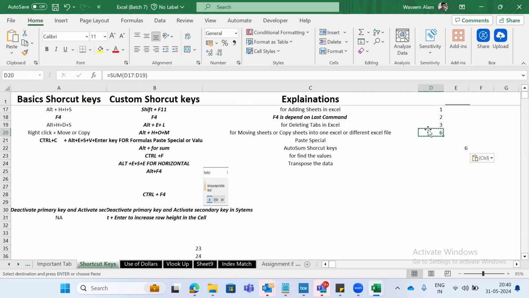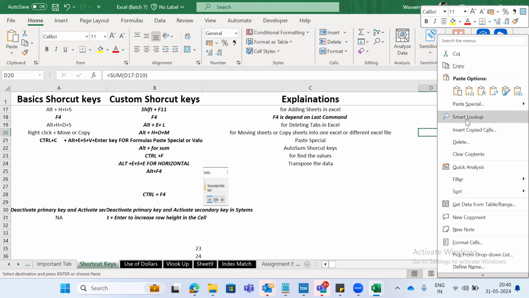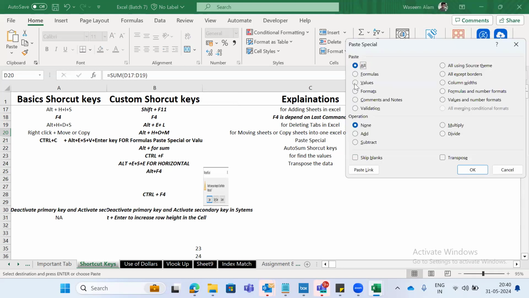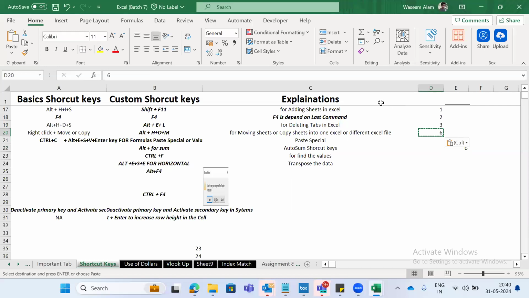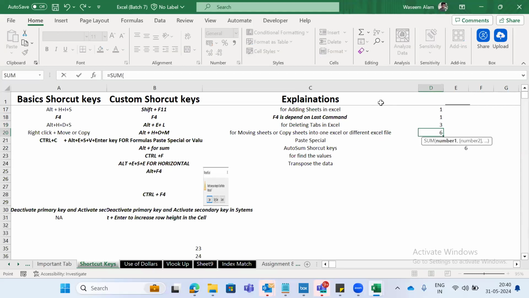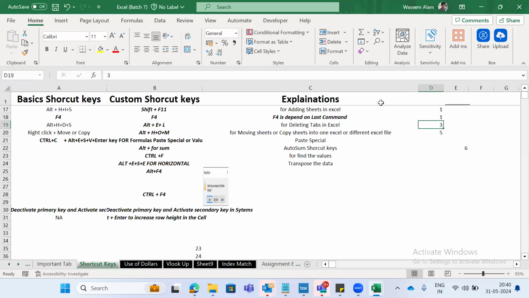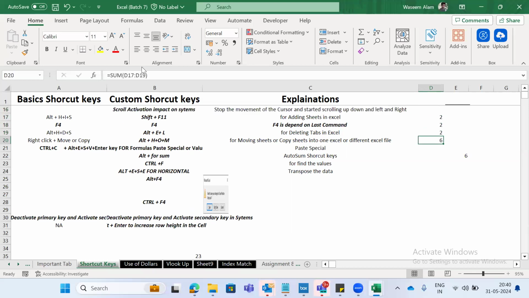So same thing, Control C, right click, click on Paste Special, click on Values. Understood? Now we have removed the formula. If I change something, there is no change because the formula is removed. But if the formula is active on your screen right now and I type 3, the number will automatically update, depending on your data. Understood, guys? Can you repeat this again?